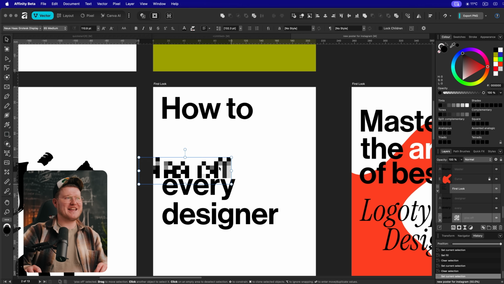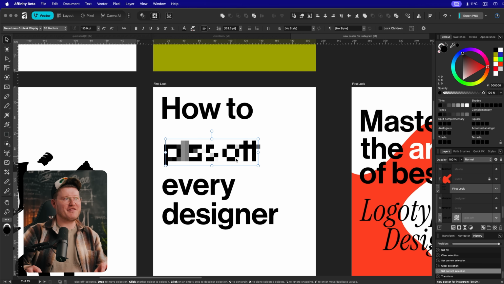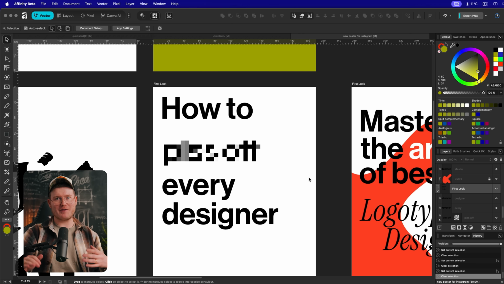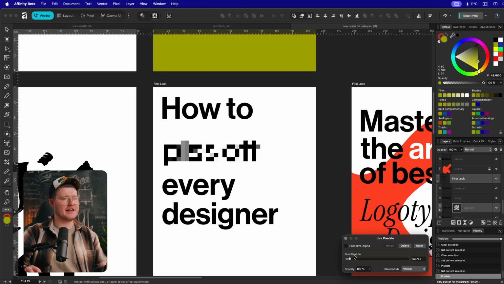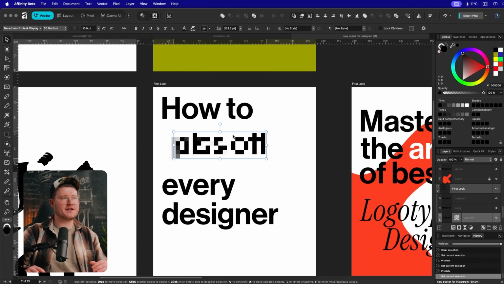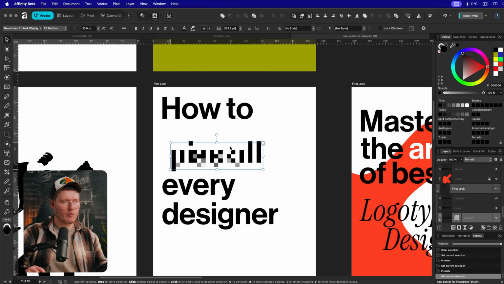Now, this effect here is called a live effect. Affinity is so great and modern that you can actually apply live effects to your work. If I go into my layers over here, you'll notice that on the actual layer here, where it says P and then off, if I double click this, we can actually change this and you can see it changing as we go. And even when I move this, you can see how the algorithm of how it works, this effect is just working flawlessly.